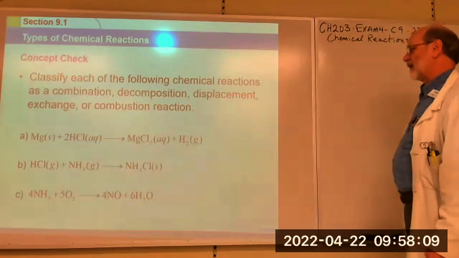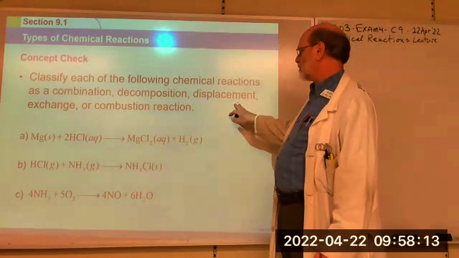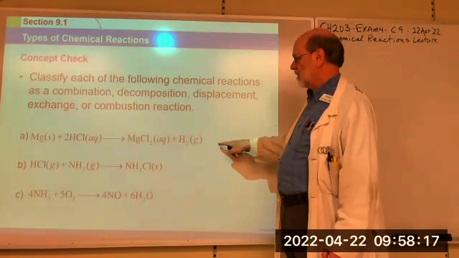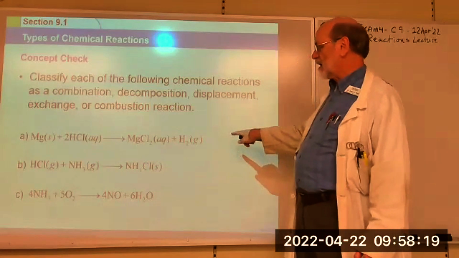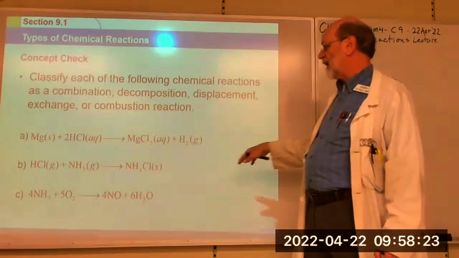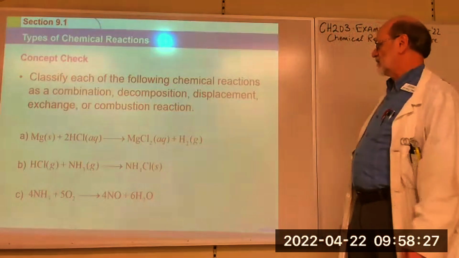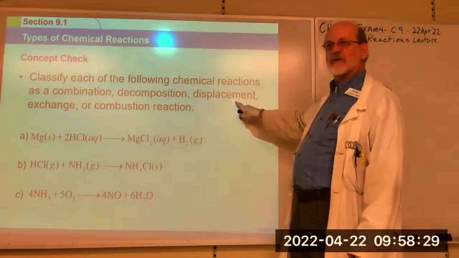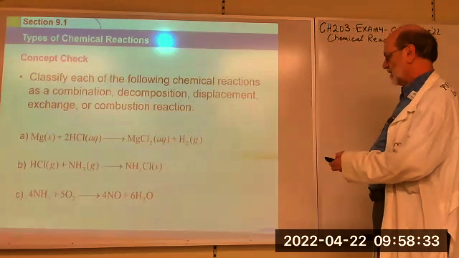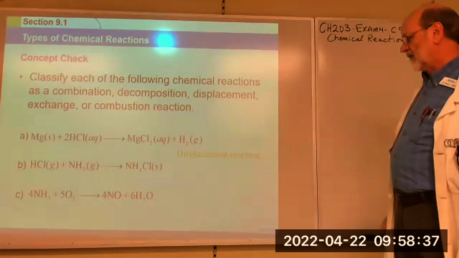Okay, let's see if we can classify each one of these as combination, decomposition, displacement, exchange, or combustion. All right, let's see, what do we have here? We have an element and a compound, and it looks like the magnesium swaps place with the hydrogen. So that would be a single replacement or a displacement reaction. Let's see if I put that in here. Yeah, displacement.